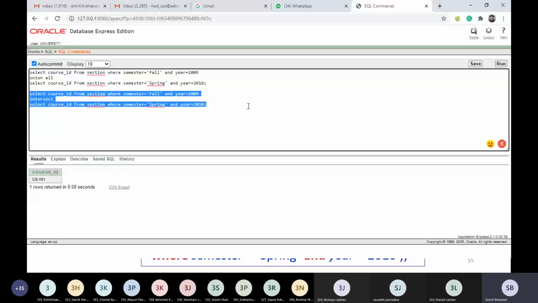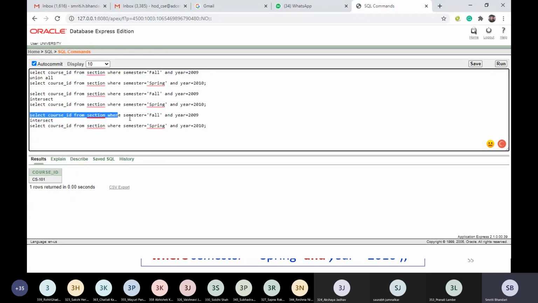So let's see the results of individual statements and then we'll try to figure out the final output. So let's try to find out which are the courses taught in fall 2009. Have a note of these courses: CS 101, CS 347 and Physics 101.